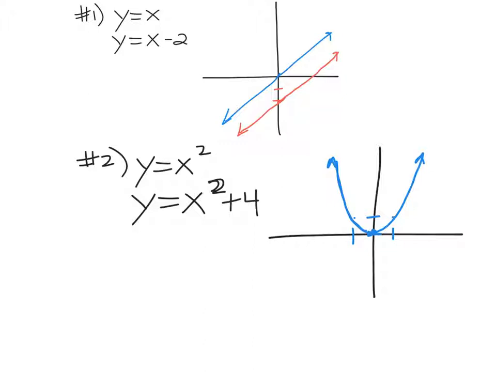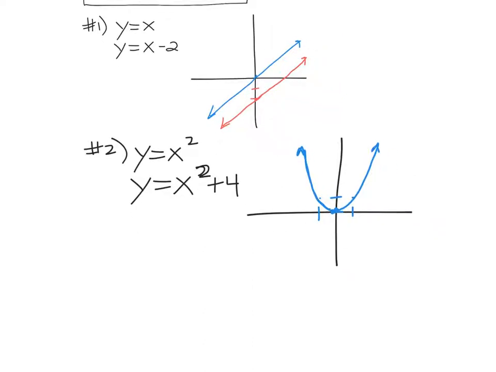Okay, so let's take this parabola and shift it up 4, because that's what this means. Take y equals x squared and add 4. So 1, 2, 3, 4. I'm now going to be up 1 and over 1 from here, and it shouldn't change the shape of it at all. All it does is move it up 4. Pretty good? So far, so good?